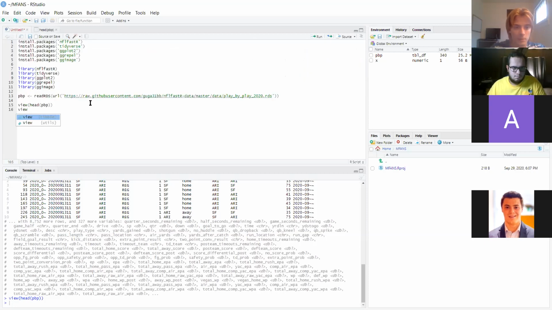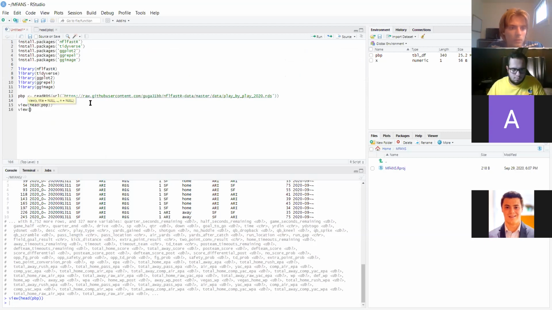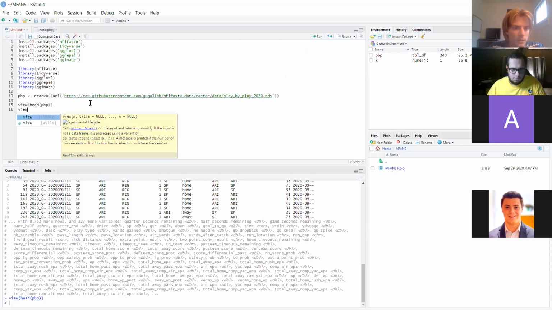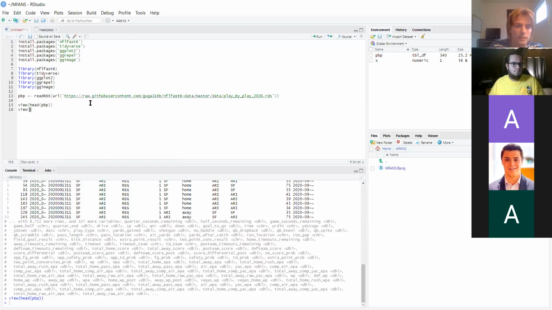And if we want to view the last couple plays, couldn't find function view. That's weird. Wait, let me see what package that's in. Did you run library tidyverse, Tyler? Yeah, I did. I'll try it again. It should just be in there. That's weird.